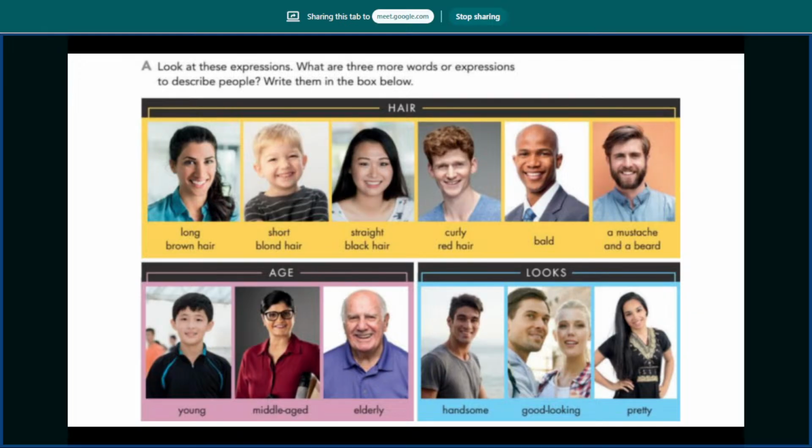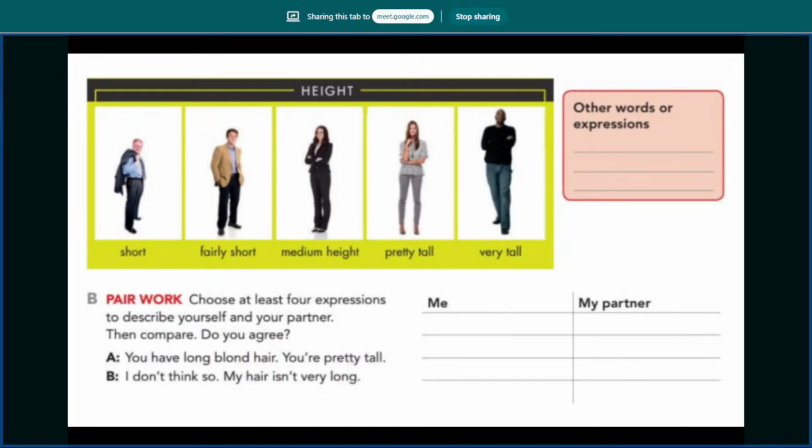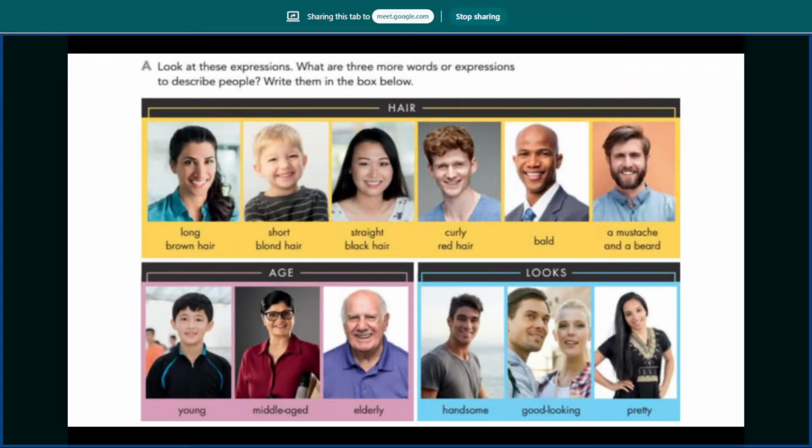Now, as we talk about appearances, the main thing that we use for someone's description is how to talk about someone's hair. Okay, हम mainly अगर appearance की किसी की बात कर रहे हैं, we talk about hair, we talk about age, we talk about looks, and then we talk about someone's height, right? These are the main things that we talk about. Now, if we are talking about hair, there are two main things that we will consider: the length and the color. Okay, length of the hair and color of the hair.